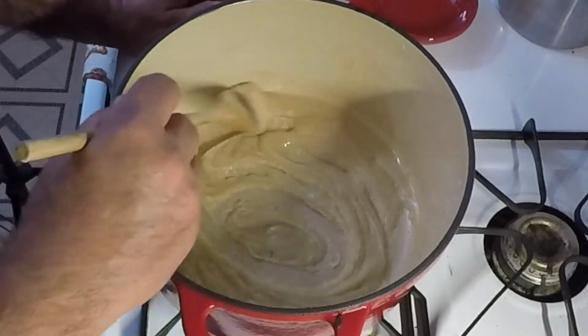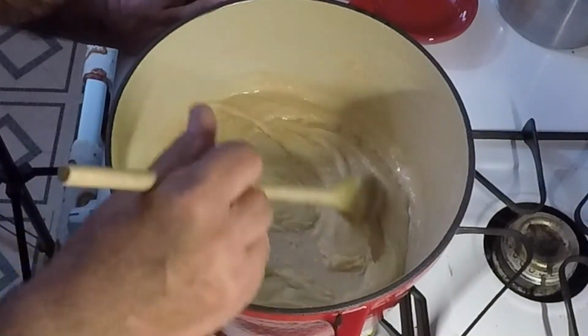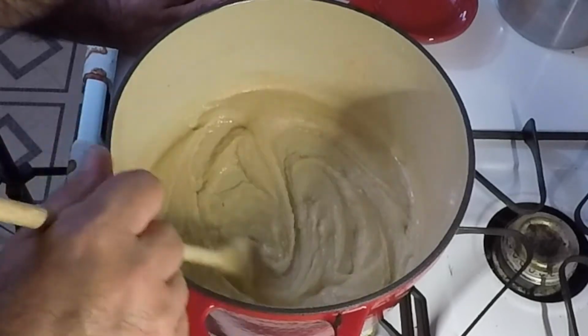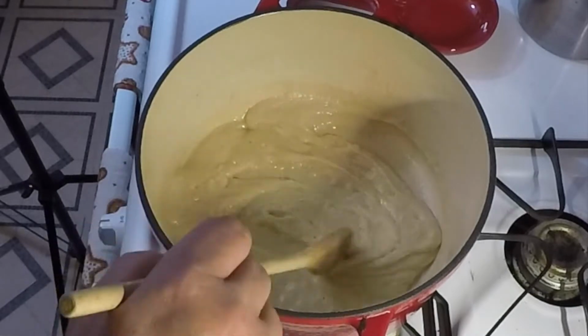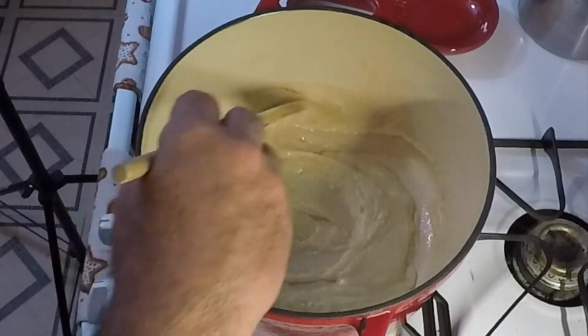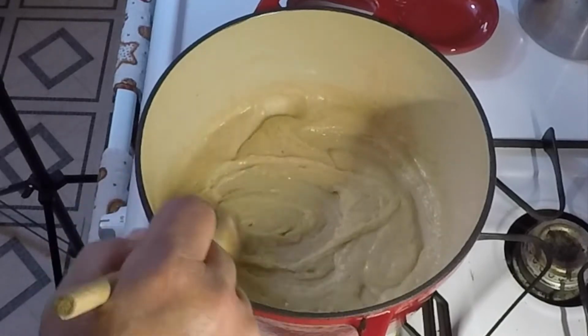So I'll bring you back as the different stages occur on this. This is going to take a while. For the first part of this roux, you ain't got to constantly stir it, but as it starts to get darker, you need to be stirring this stuff constantly.